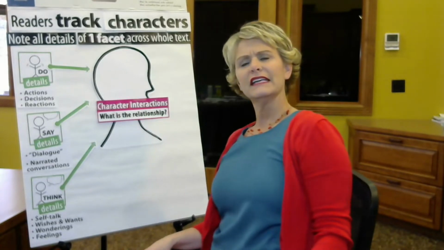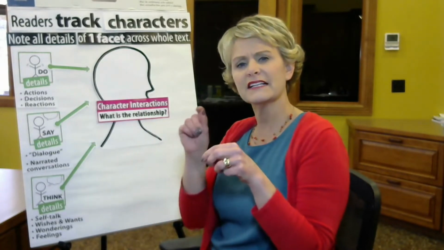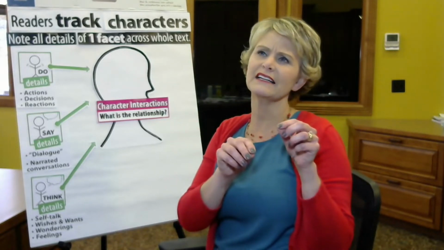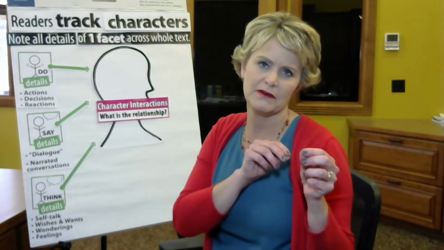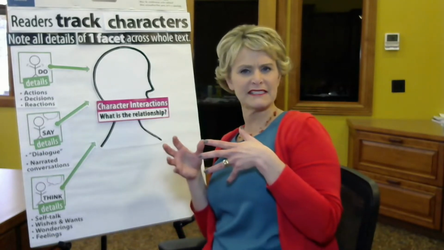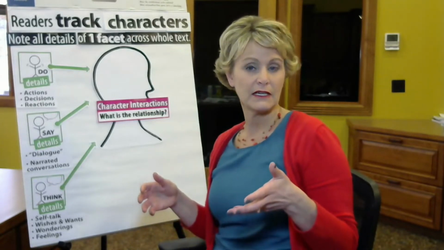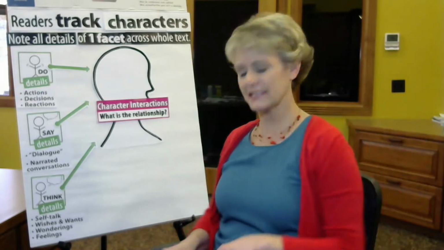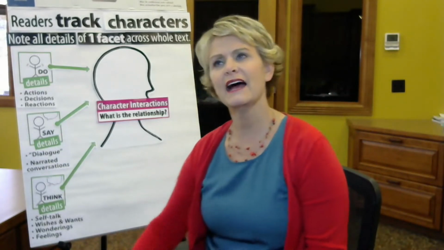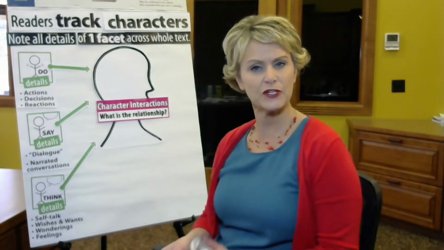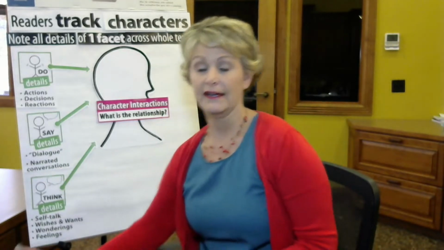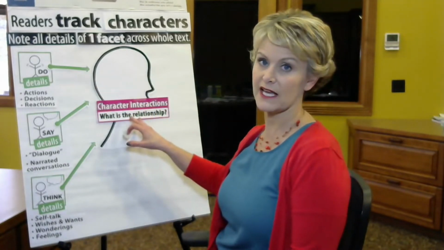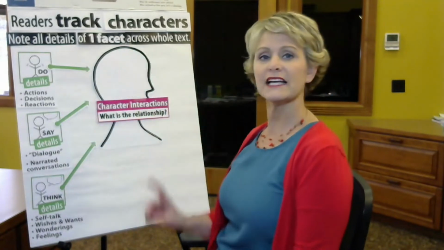If this character had done something a little differently, if this character had a different relationship, would the outcome have been the same? Would it have been different? Authors developed the characters individually. Now it's time to look at them and how they merge and interact with one another. And we know as soon as we start to think bigger inferences like that, we're going to have to collect details and think about them.